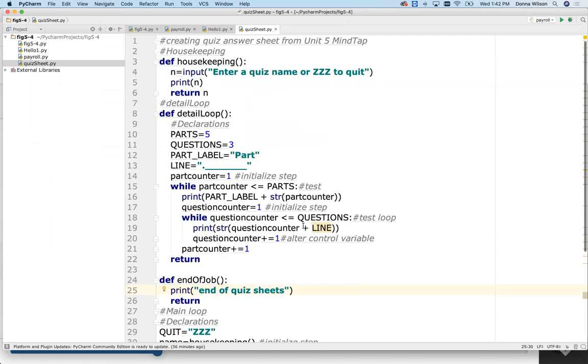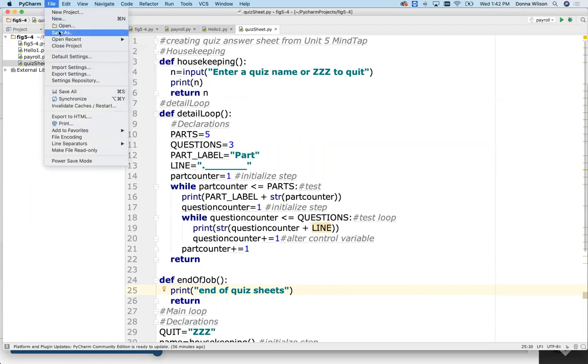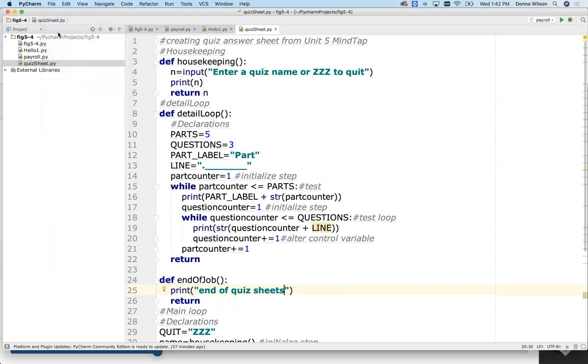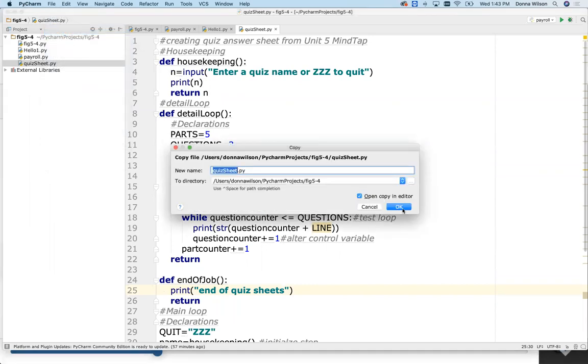Okay, so this one will do what that flow chart is. So I'm going to take this one, I'll save it, and I will put it in, where'd it go? Save as, why is it saying that? Save as quiz sheet, okay.